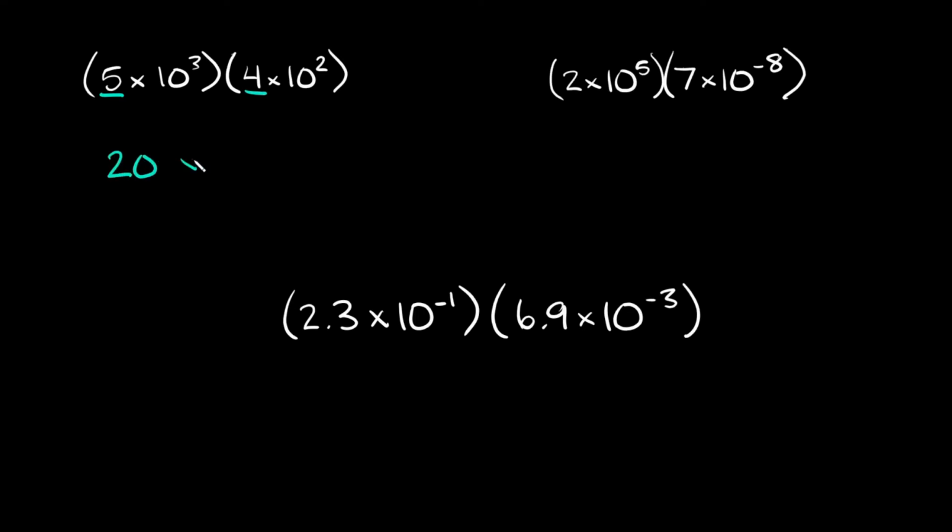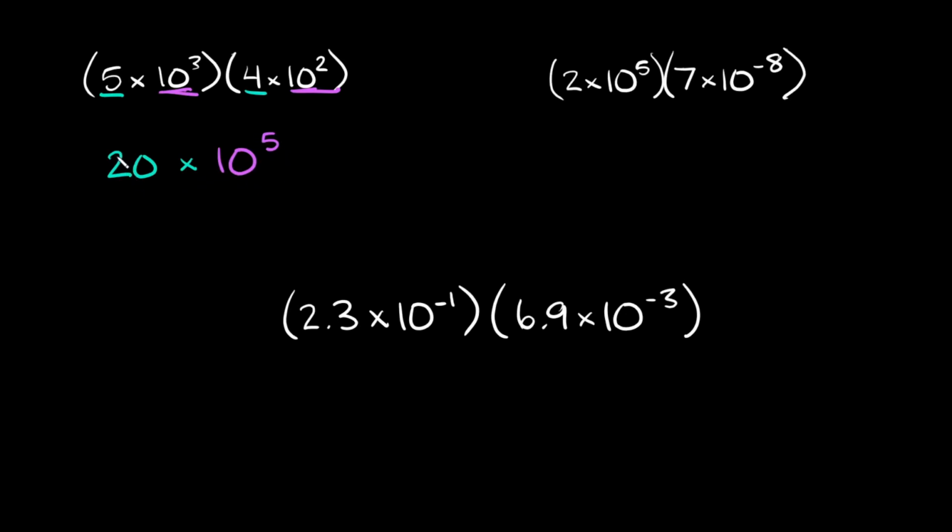And then we're going to multiply that by these second numbers. So we have 10 raised to the third power and 10 raised to the second power. As you can see, we have the same base, right? There's a 10 here, there's a 10 here. And in order to multiply the exponents together, all you have to do is add them, okay? So we're going to have times 10 to the fifth power, right? Because 3 plus 2 is equal to 5. Okay, so then this is equal to 20 times 10 to the fifth power.